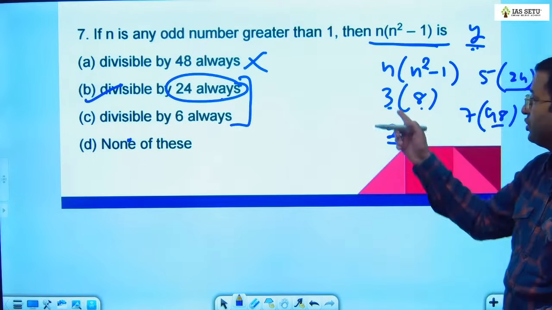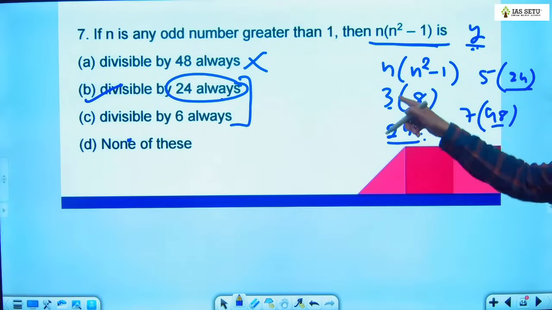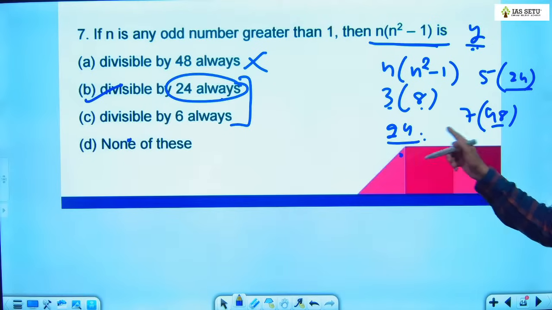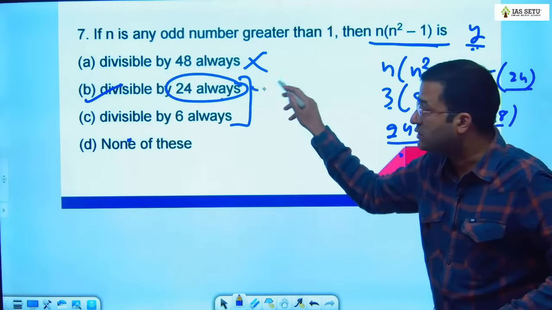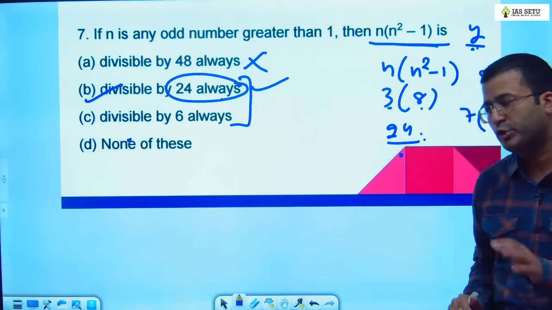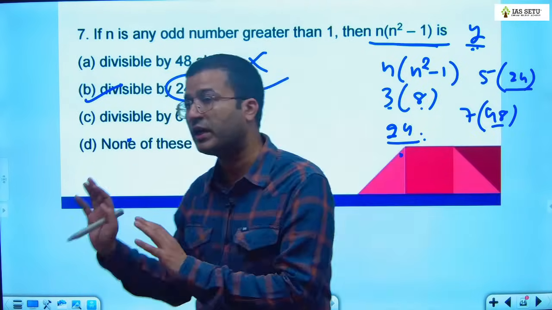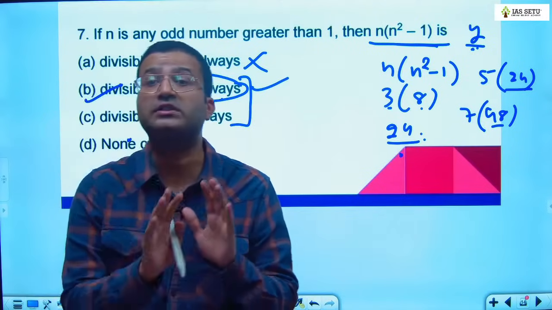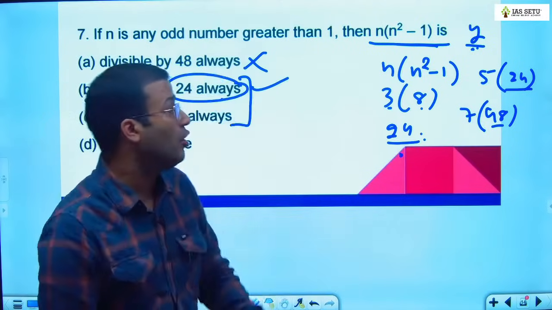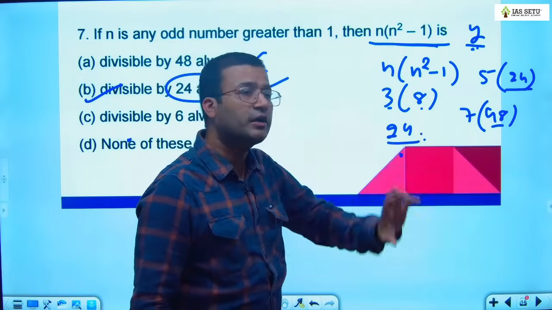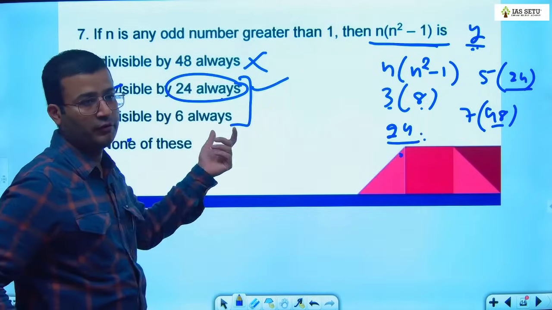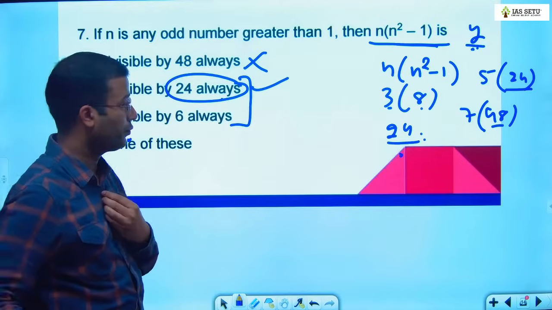48 से क्यों नहीं हो रहा? 3 में नहीं फिट बैठ रहा. When I take n is 3, 48 नहीं आ रहा. उसके बाद तो like most of the value 48 आ ही जाएगा. So here answer is this, but don't worry, I feel UPSC वाले clearly पूछ देंगे what is the exact question, what is the greatest possible value by which n bracket n square minus 1 is divisible. Greatest possible value is 24. Okay.